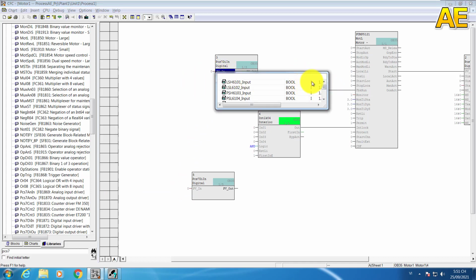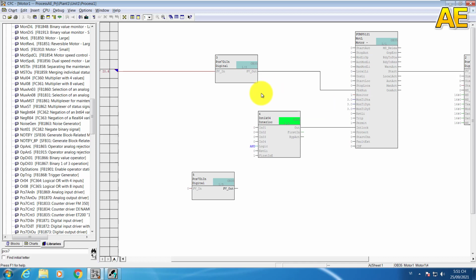This is the feedback running of the motor. Okay, this PVL will connect to input number 1, and I will copy here, input number 2 here.